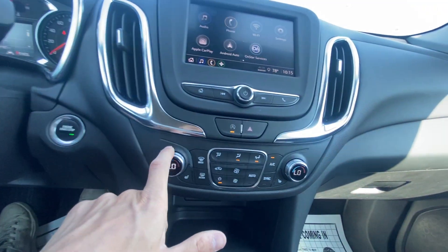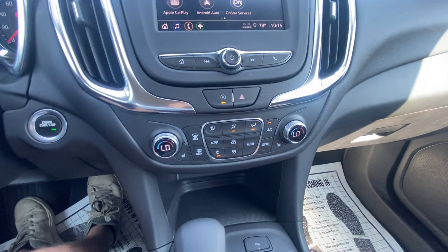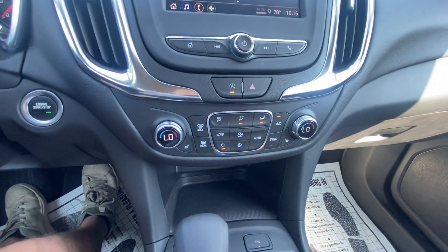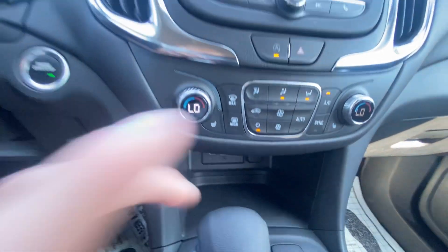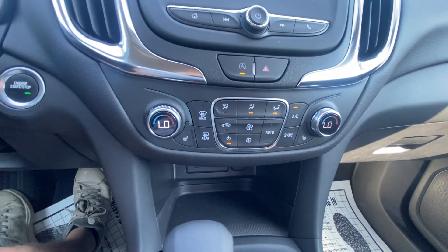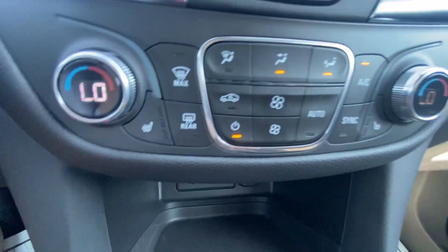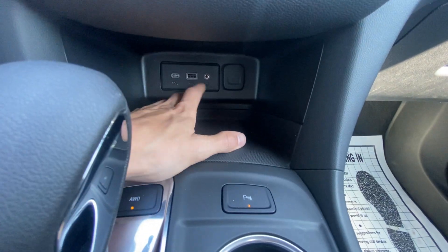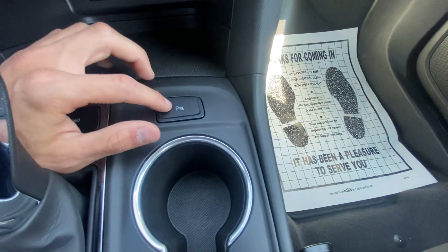Hazards right there as well. You're also going to have dual climate control — so if you're on a long road trip and you and a passenger are disagreeing on the temperature, you're able to set the temperatures to whatever works best for both of you. Super nice, absolute lifesaver. Heated seats as well, so in the wintertime it's going to keep your body nice and warm — it gets really brutally cold here in the winter. All your fan speeds, modes, and temperatures are right here, plus your defrost buttons, and more storage down below with a USB-C, USB, and auxiliary input, and a 12-volt down below.